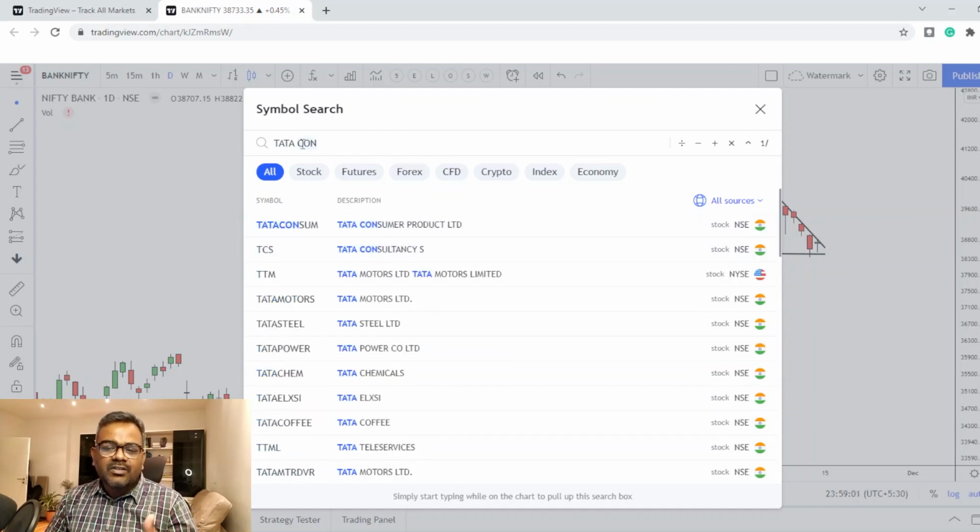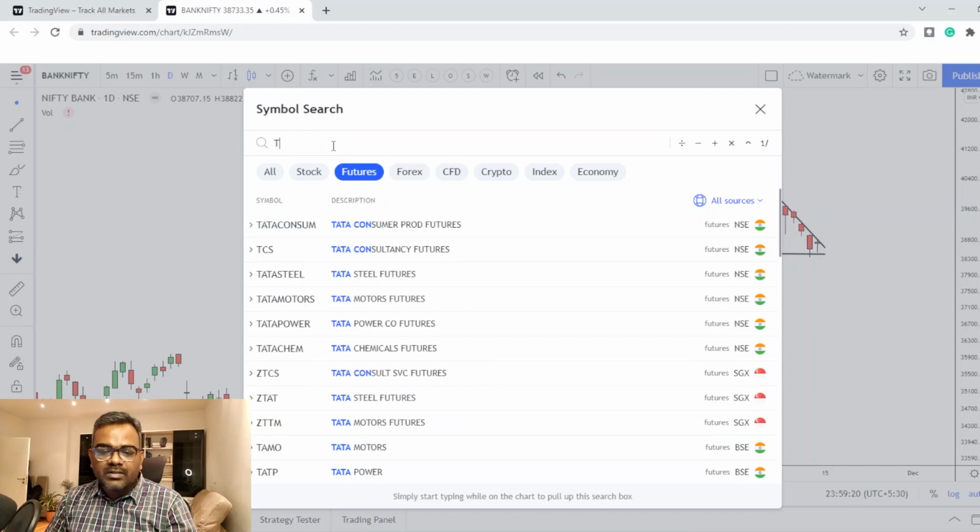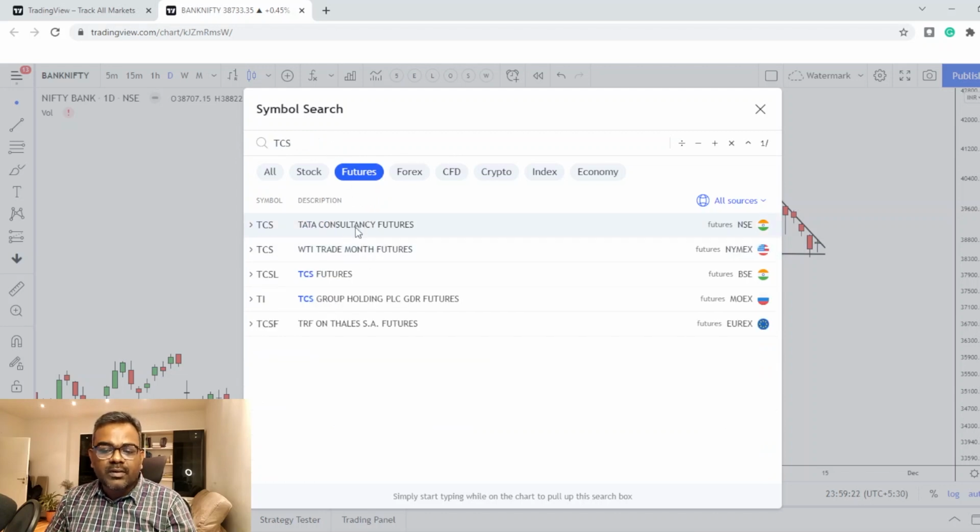As you are in markets, you will know the symbols much better, and you can just directly type a symbol and you might get it. Now, if you see here, we have a lot of different options. You can see crypto, you can see indices, CFDs, which are mostly used in Europe and Western markets. Then you have futures and all that. So if you want to see only the futures price in India, then you click on futures and you just say TCS, then you'll see only the futures prices of TCS.